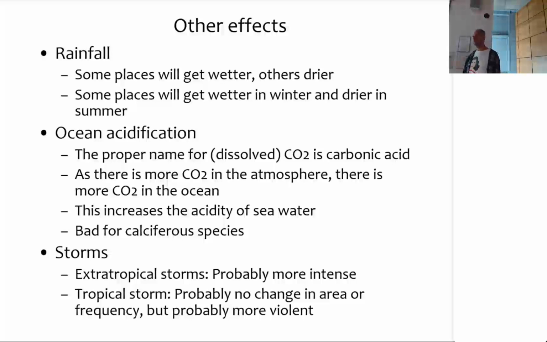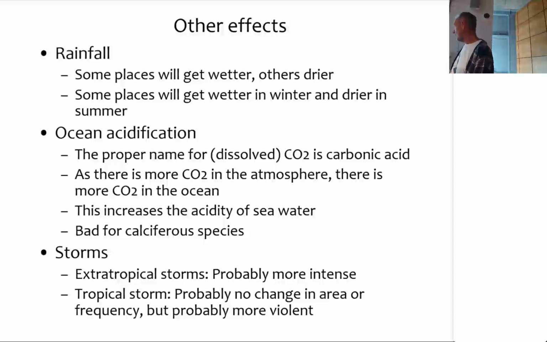That is, wind speed will increase. And that is exactly the wrong thing that we want, because the damage done by storms is actually linear or slightly less than linear in the frequency of storms. If you're hit by a storm, then all the vulnerable stuff has been blown away. And then if you're hit by another storm, there's actually less damage done by the second storm. So we actually worry less about the frequency of storms, but we worry more about the force of the storms, the violence of the storm.